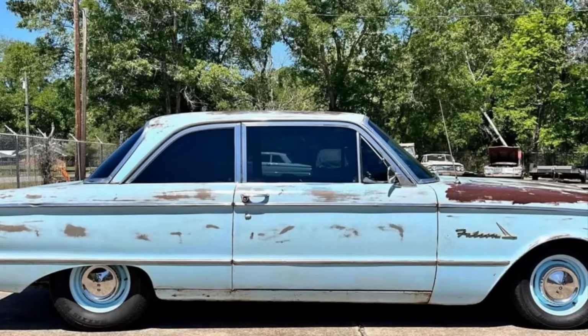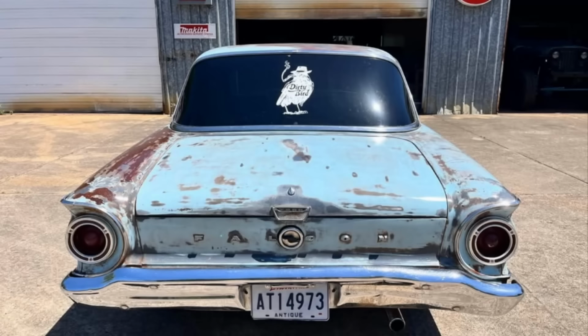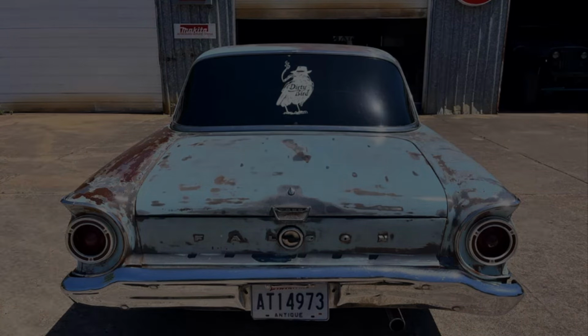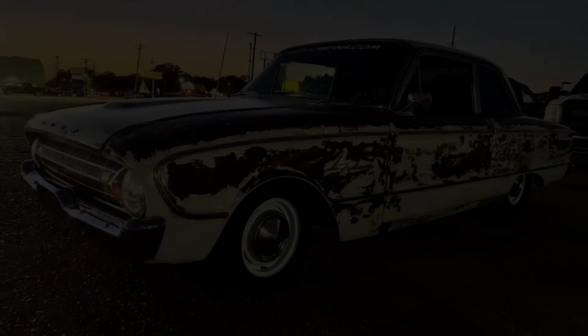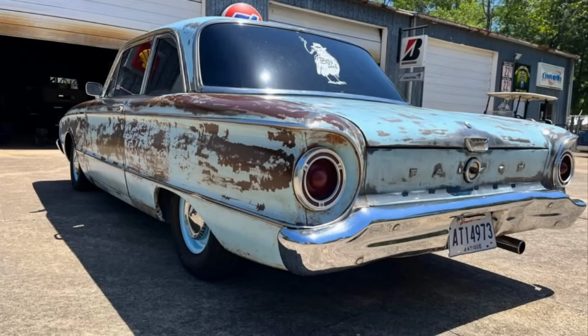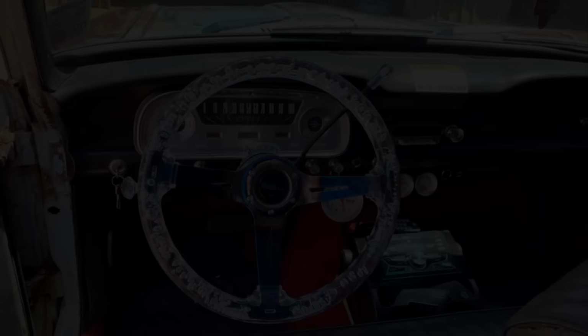Overall, this 1961 Ford Falcon Dirty Bird is an exceptionally cool and drivable classic that combines a preserved vintage look with tasteful updates. It's not just another restored classic, it's a thoughtfully maintained and styled patina car that has presence, practicality, and personality. With a clear title in hand and a seller ready to pass it on, this Falcon stands out as a ready-to-enjoy icon for the enthusiast looking for something truly different in the sub-$12K range.